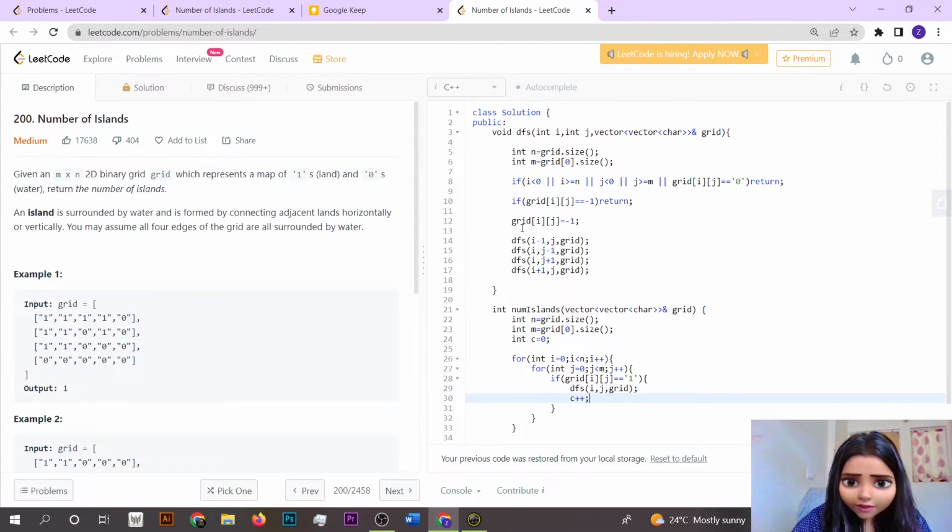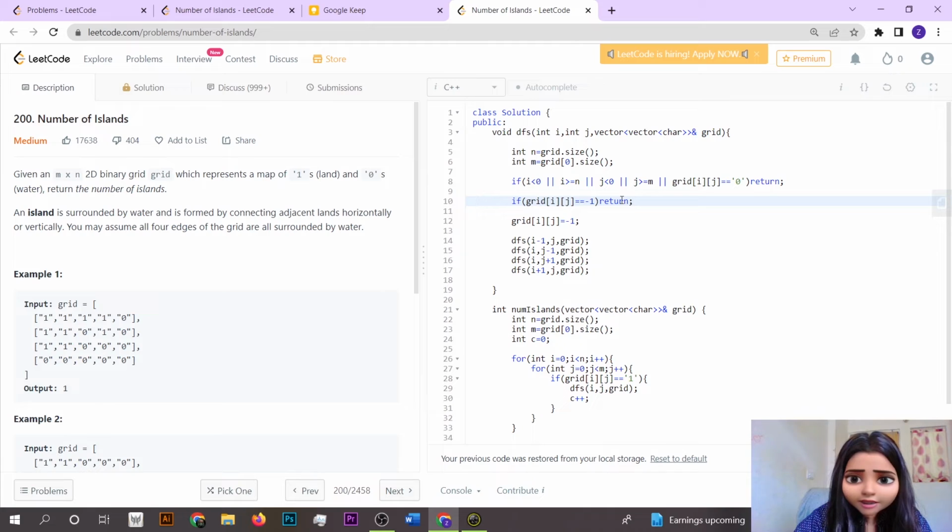Let's see how the DFS function works. Here n is representing the row and m is representing the column, and then this is the base condition. Let's suppose if i becomes negative, or i becomes greater than or equal to the given row value n, or j is less than 0, or j becomes greater than or equal to m, or if the element at that particular point is 0, then we simply return from there. We don't have to do anything. Also, if our grid value is equal to -1, because we had already done our operation on that particular one, we return from there.